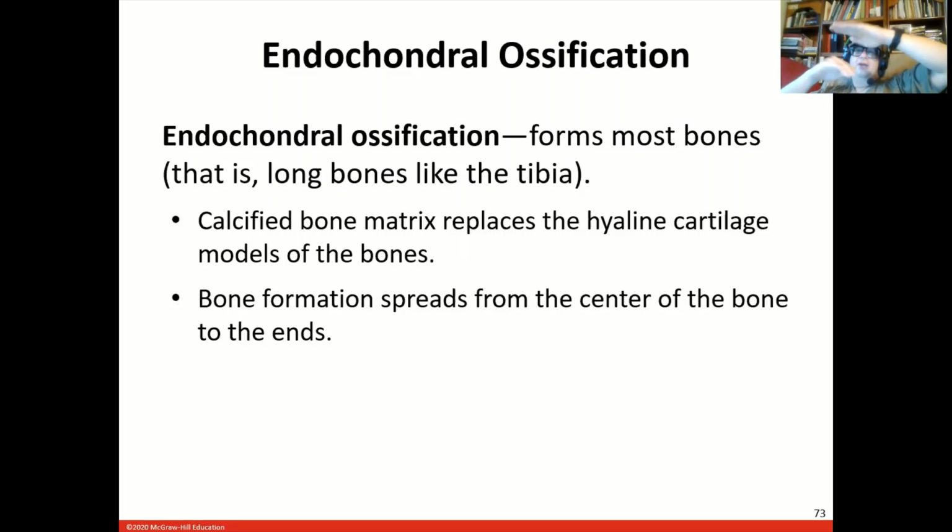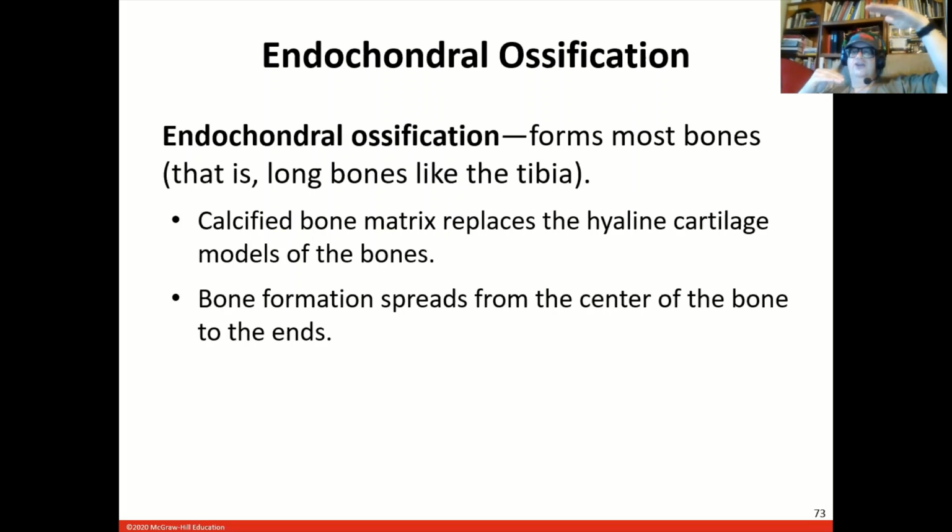And actually, there's a line of cartilage between the epiphyses and the diaphysis. And those two lines of cartilage, hyaline cartilage, those are the growth plates, the epiphyseal growth plates. Like a child can grow taller because their bones are getting longer. How is that happening? The hyaline cartilage is dividing and producing more cartilage model. So you're making new cartilage that pushes this forming bone longer.